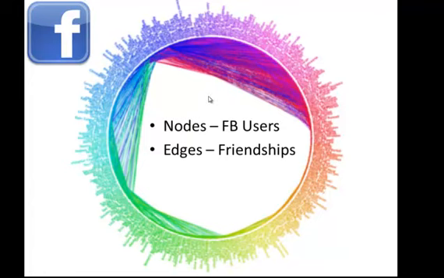Facebook is an example of an undirected graph. So if I'm friends with someone, they are also friends with me, instead of the Twitter example where I can follow someone without them following me.